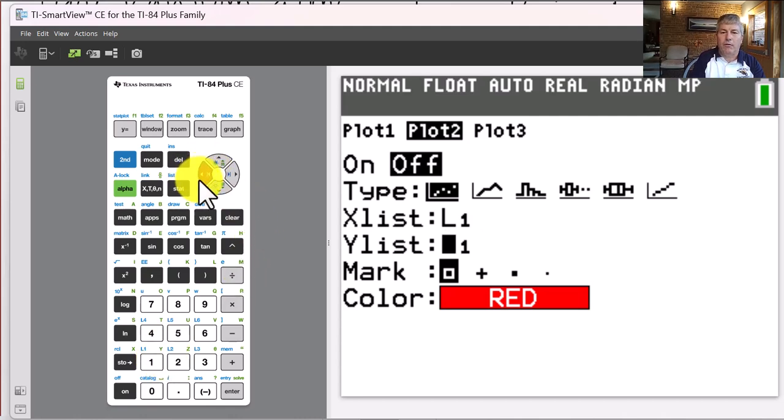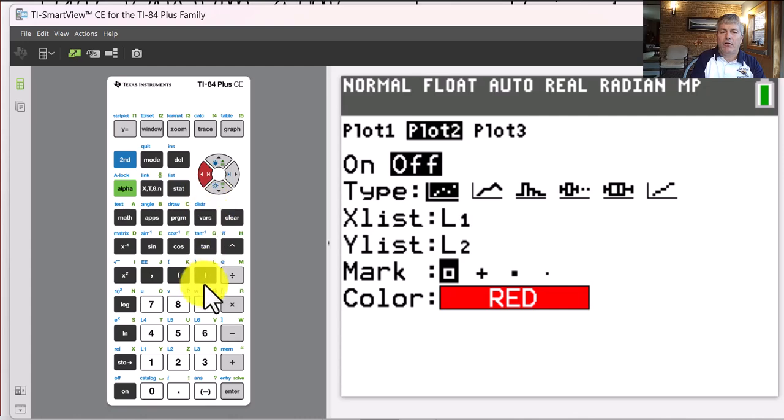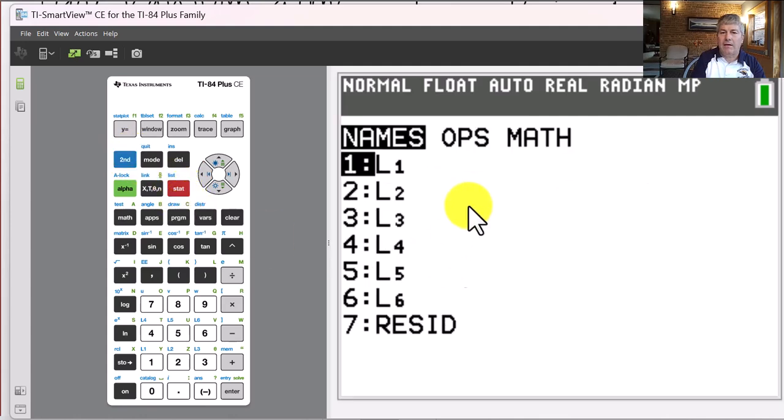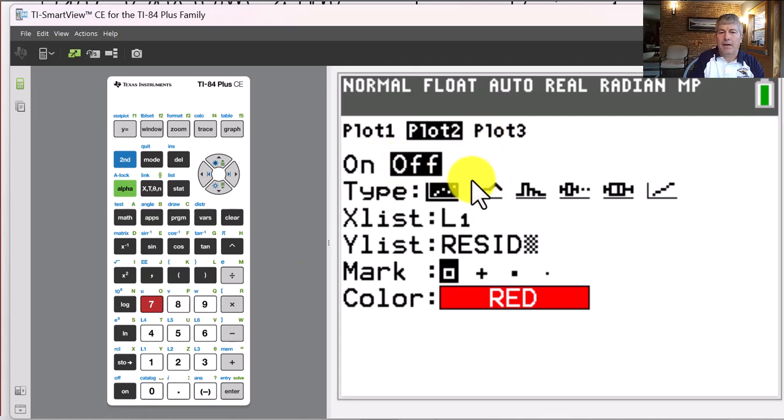I don't want to draw from L1 and L2, or L1 and L1, so yours might be L1 and L2, but I want to change that to residual. So we'll go into the stat menu again, but the list, so second stat, and we want that to be the residual. And now we're going to plot that.